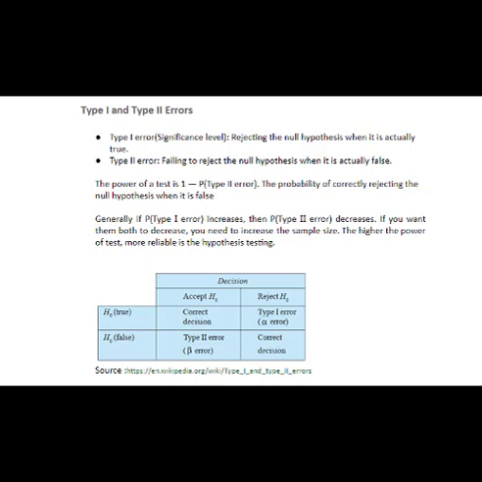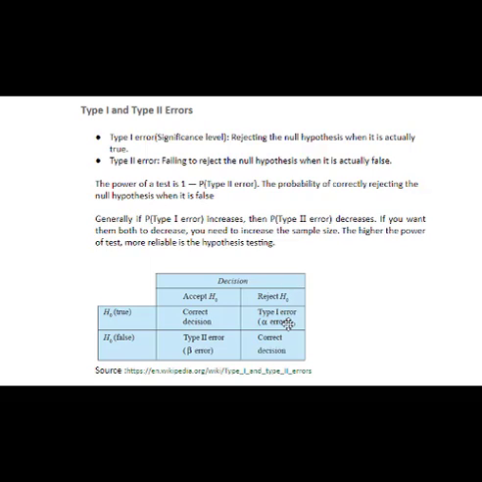Since our conclusions are based on these samples, it may not necessarily be that these conclusions are always right. So in those cases, type 1 and type 2 errors can happen. Type 1 error is rejecting the null hypothesis when it's actually true. So when we reject the null hypothesis, it's when the test statistic's value doesn't fall within the range of critical values. In those cases, we reject the null hypothesis.